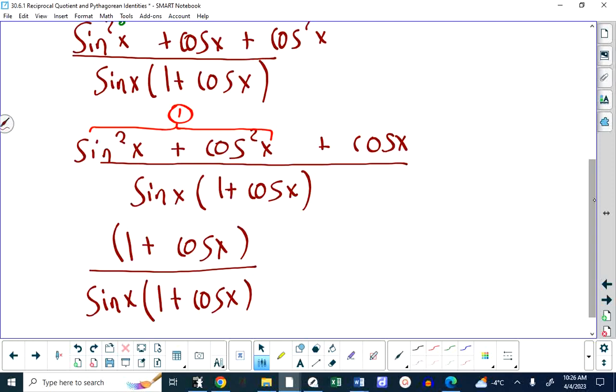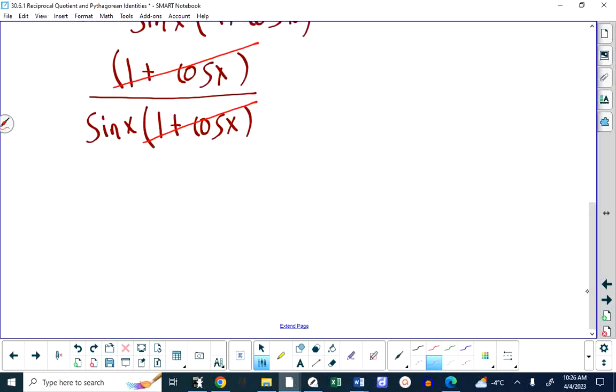If I had my way in Math 20-1, we'd teach rational expressions for half the course. Factoring and rational expressions. Everything else is not nearly as important. The reason why we are allowed to do this is because 1 plus cos x is a factor of the top and a factor of the bottom. It's a factor of the top because it's written in brackets. It's a factor on the bottom because it's written in brackets multiplied by the rest. So you're left with 1 over sine x, and you could write that as cosecant of x.